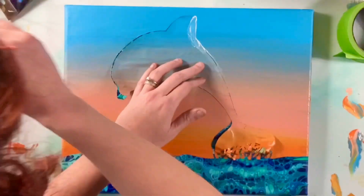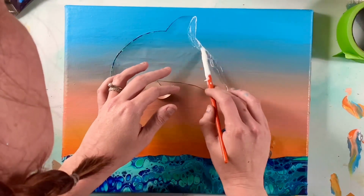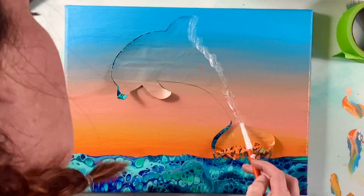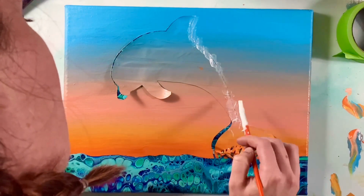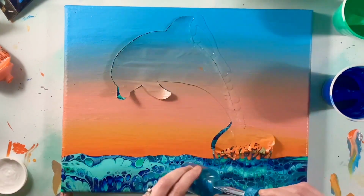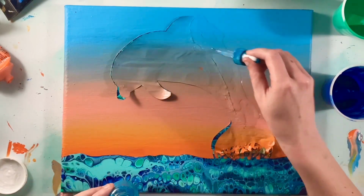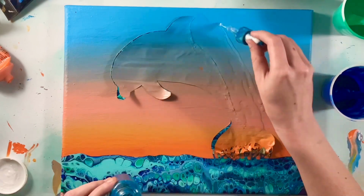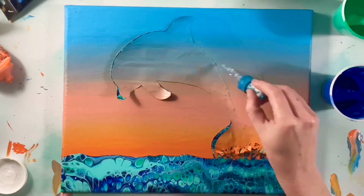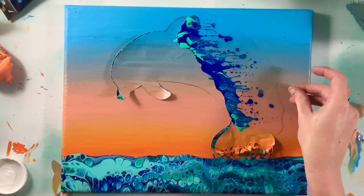And here's another hindsight thing. If you're going to try this, I would recommend leaving your stencil on and let the background dry, and then do the silicone oil and swipe trick before you take off the stencil. I'm going to try it anyways just to show you what it'll end up looking like. This is my first time doing this. And if you decide after the fact to reapply the stencil to do this trick, make sure to seal it again with Mod Podge and let it dry. I didn't because I was impatient and it brought up new problems.